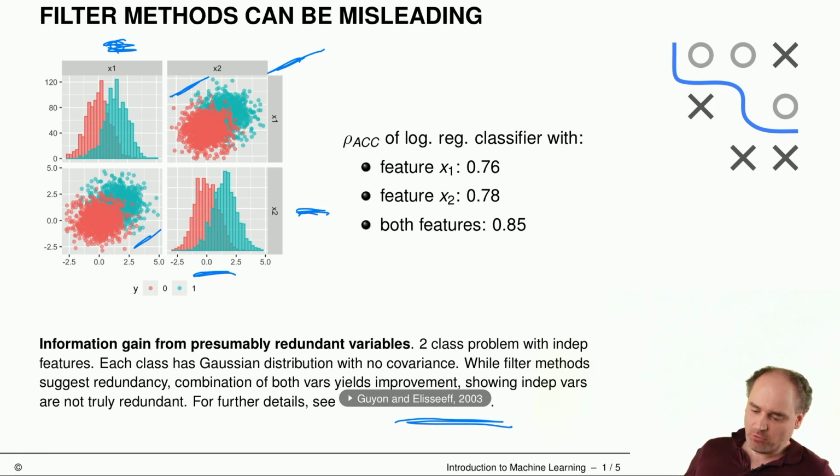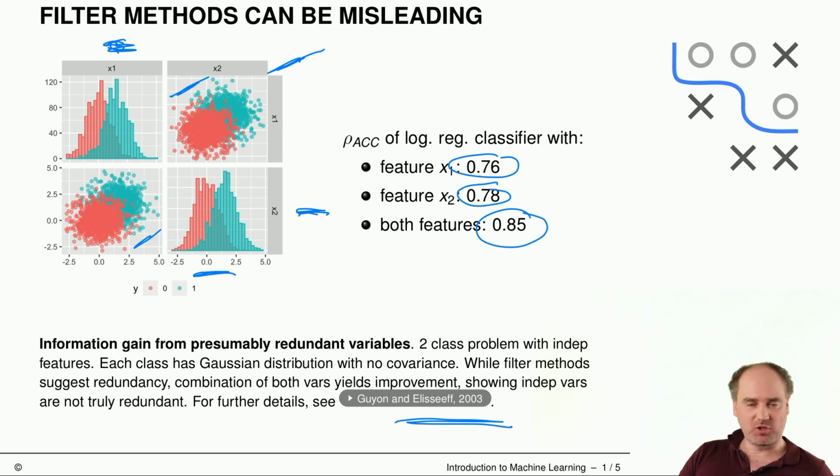And that's pretty wrong. Actually, we didn't really compute the filter values here, but what we did is we computed the accuracy of a classifier based on a single feature, and unsurprisingly, the accuracy is roughly the same if we use either x1 or x2. And we also computed that for both features, but I guess you could also directly see that from the plot. If you would discriminate with respect to both features, it's not going to be perfect, but it's going to work much better than just using a single feature.